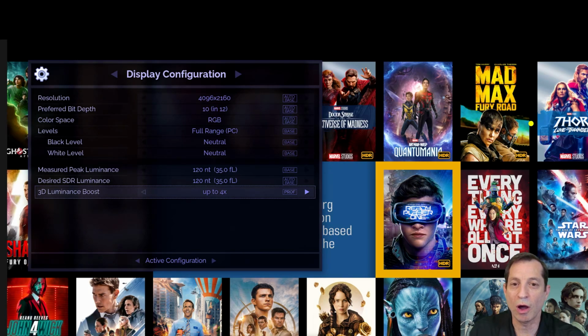If I change it to off and then save it to the base layer like this, notice it immediately switches right back to the old setting. In this case, you have to change the setting in the profile itself instead of in the base layer. We'll cover this in detail when we learn more about profiles.